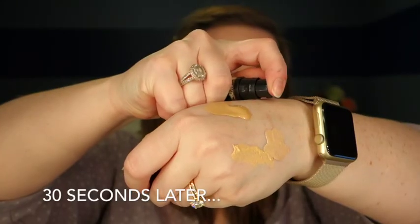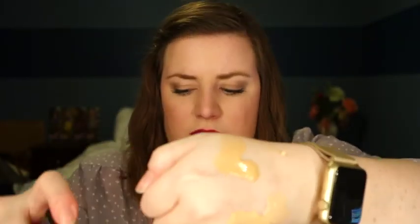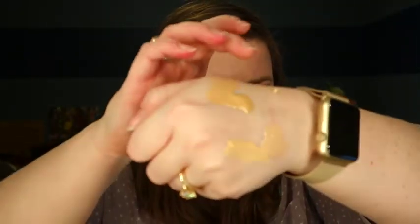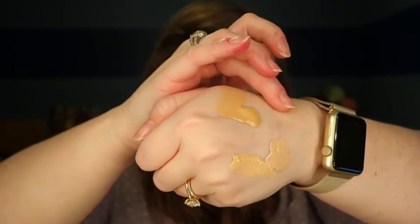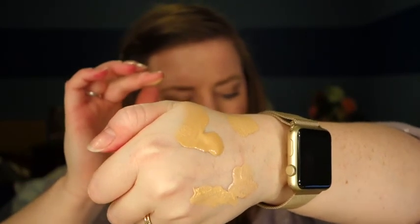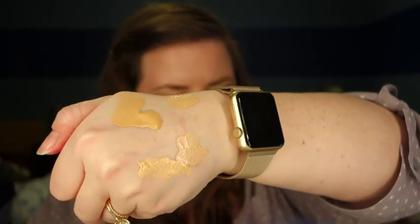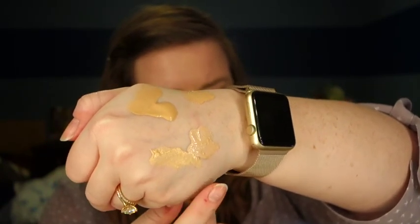Oh, it's a little pump. Pump it, pump. Okay, we finally get a pump out. Yay. This already looks a lot lighter than the matching BB cream foundation. Nope, there's the yellowness. Okay, so none of those look like a great match, but actually the Wet n Wild kind of looks like the best one, so maybe I should have tried that. All right, a few more skin samples.